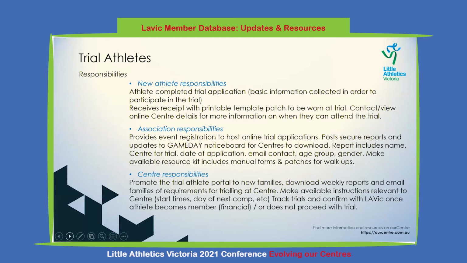The centre should keep a track log of trial athletes, making sure the 2 weeks, if needed, of the trial fit within the guidelines of the trial athlete policy. It's helpful that confirmation is made with the association based on the athletes converting to being financial or not proceeding with the registration offer for the trial. This can assist so the athlete is removed off the trial list for the centre.